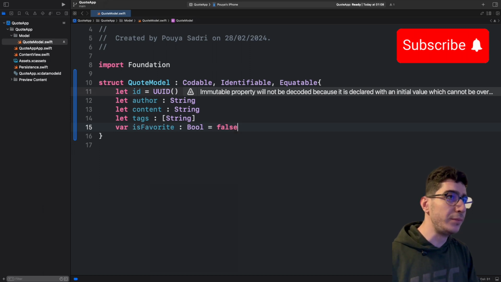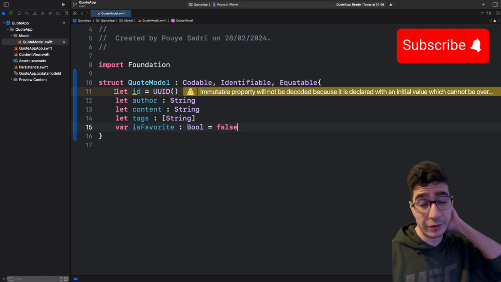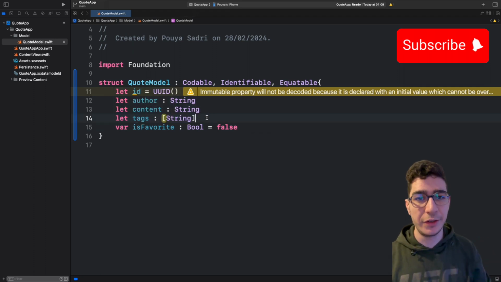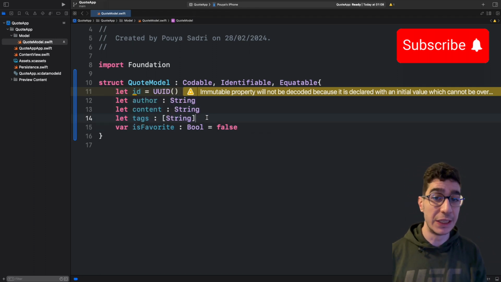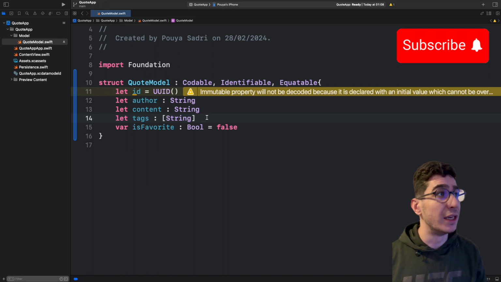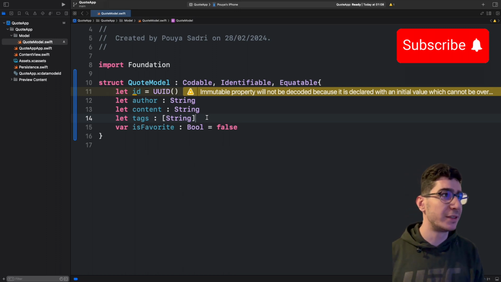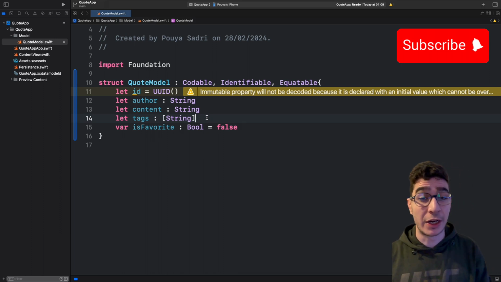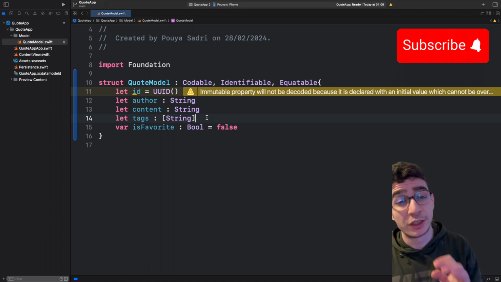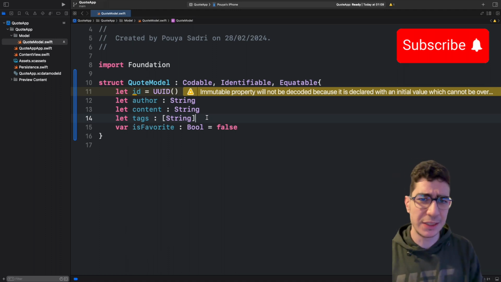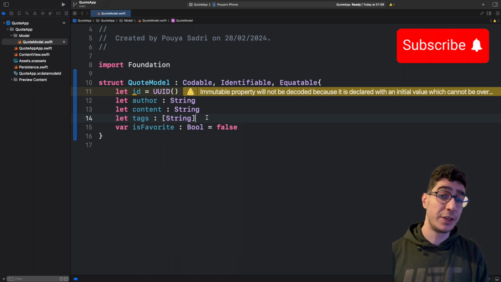Here we define four constants, because when we fetch the data from the API, these four variables do not change. But for isFavorite, as you saw in our brief showcase, you can delete a code from the favorite list.